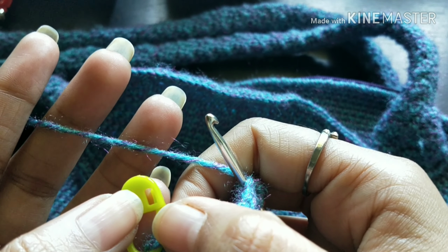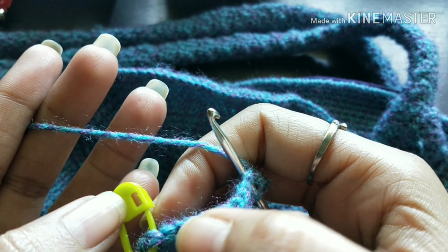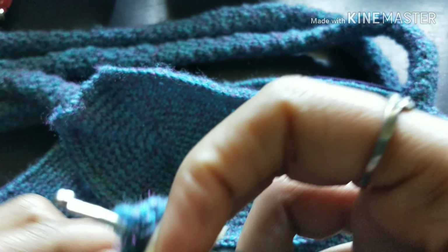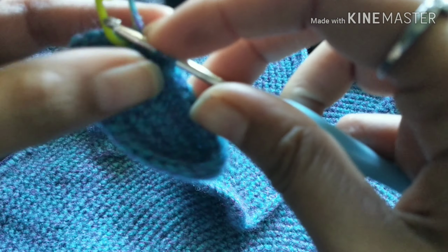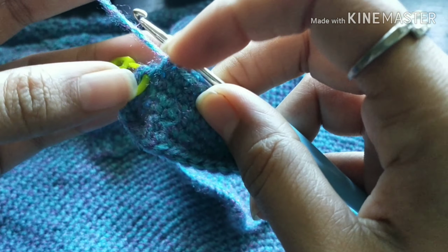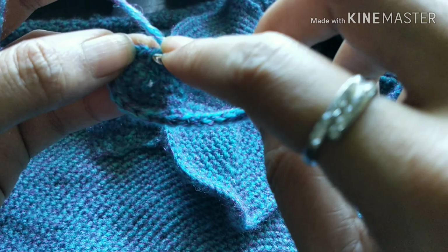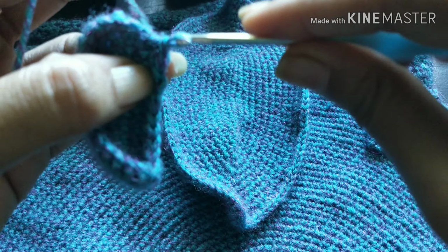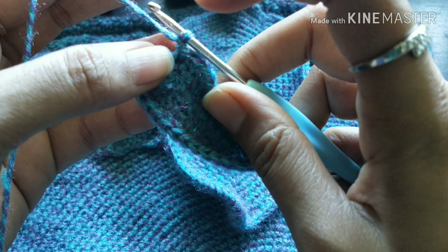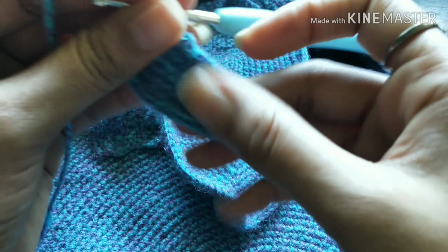Then you have to put 1 chain, then again mark with a stitch marker, then do the same steps as we did just before. Here we reach, so you have to remove the stitch marker and join the round with a slip stitch, put 1 chain, and again mark that chain with a stitch marker, then continue doing it, okay.